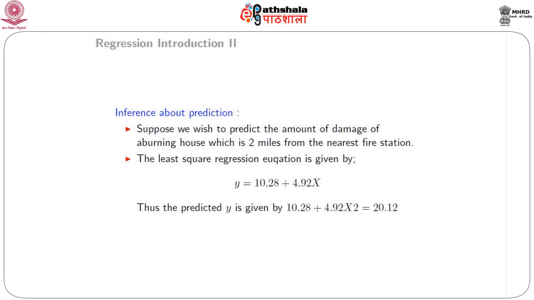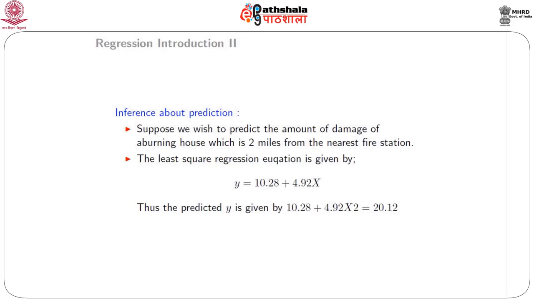So, here I wish to explain with an example how we can predict the value of y, the dependent variable, given a value of x, which is the independent variable. I have a data set here which contains the data on two variables. One is the distance from the fire station and the other is the amount of damage that a fire has caused. Using these two variables, we use distance as the x variable, which is the independent variable, and we use damage as the y variable or the dependent variable.